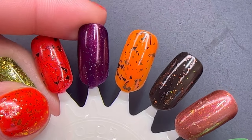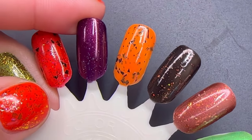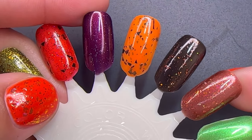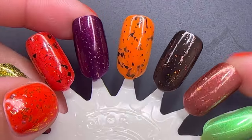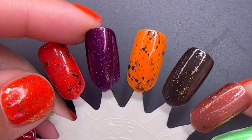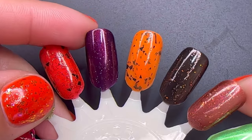I love 90 Lacquer's crellies. They go on so smoothly. You usually just need two coats. This right here is two coats. I love black flakies. I love black shards. This is a definite, like, you need to wear this for Halloween or before Halloween.